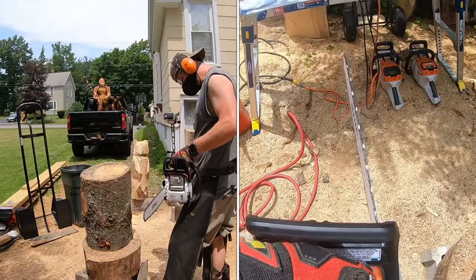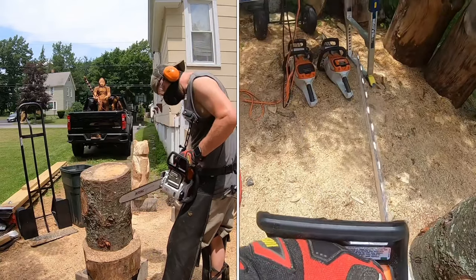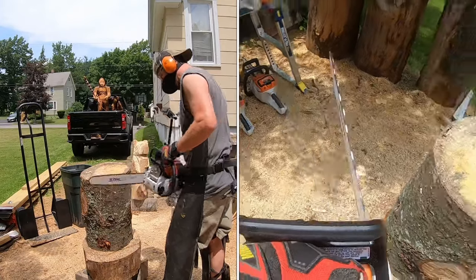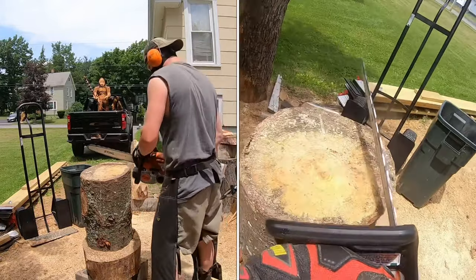All right, guys, when you get your saw, that first start might be a little rough. Make sure you're starting it properly. This is the saw's first or second time getting started, so give it a minute just to get the gas in the lines and get it throttled up right and all that. First cut is gonna be the back of the head.